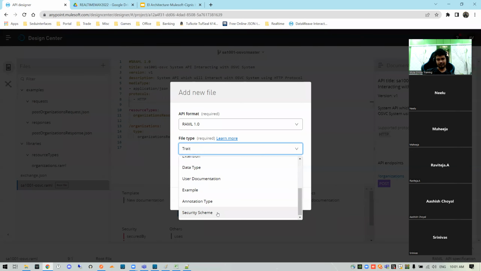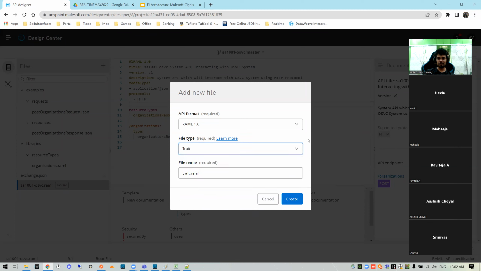Security schema, right? Yeah. Okay, to be precise, not everything we will try to create that way. So we can add it, right? Or you can add a fragment. Okay, security schema is also fine, but most of the time we will try to add it, right? Which is nothing but a client ID credential. Okay, this is one good thing. Try to add a security schema.